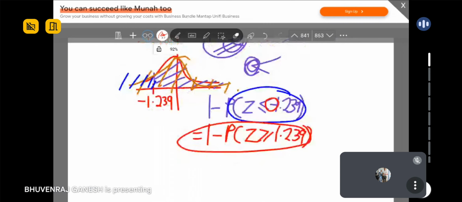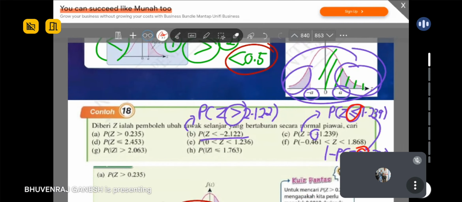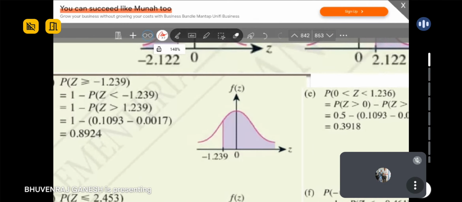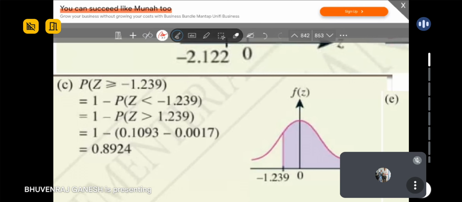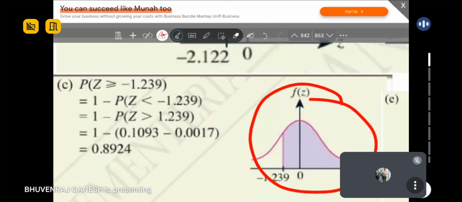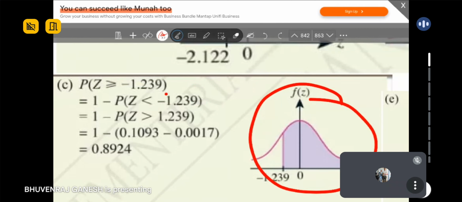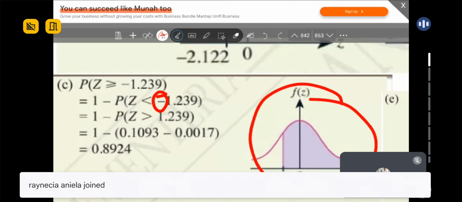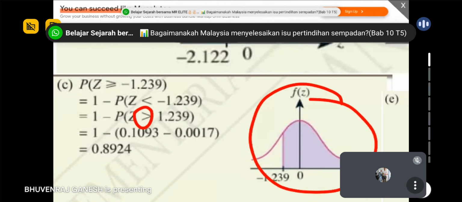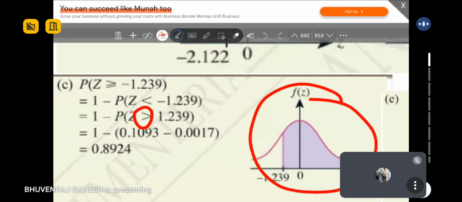Alright. So for question number, soalan tadi apa? Okay, question number C. Kamu boleh lihat jawapan. Okay, so C is something like this. Okay guys, so actually in exam, kamu boleh lukis yang ini sebenarnya untuk bantu kamu. You just draw a random graph to help you imagine where is the probability you want to find. Then you will get this answer very easily. Once you get this answer, you straight away think of the rules. Ingat hukum dia. First step you check score Z positive or not. Bukan positif, negatif. So I must make it positive. So macam mana? Tukar simbol. You switch the sign. When you switch the sign, negative become positive. Okay, like this. Alright? Then you just refer table for this one.